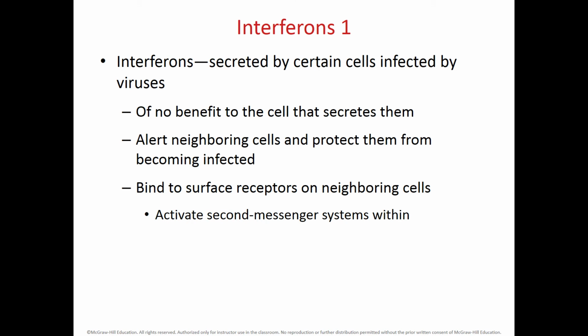So the interferons don't have any benefit to the cells that secrete them, because once the viruses infect the cells, they just replicate within the cells. But the infected cells will secrete interferons to alert the neighboring cells, so that they shut down the receptors on the plasma membrane and cannot become infected with viruses. I compare these virally infected cells and interferons to a good neighbor.